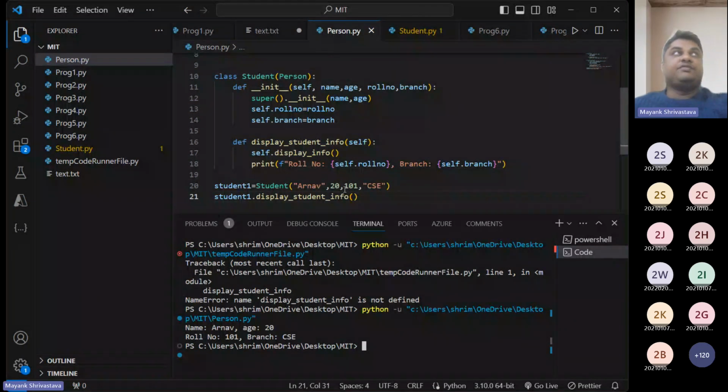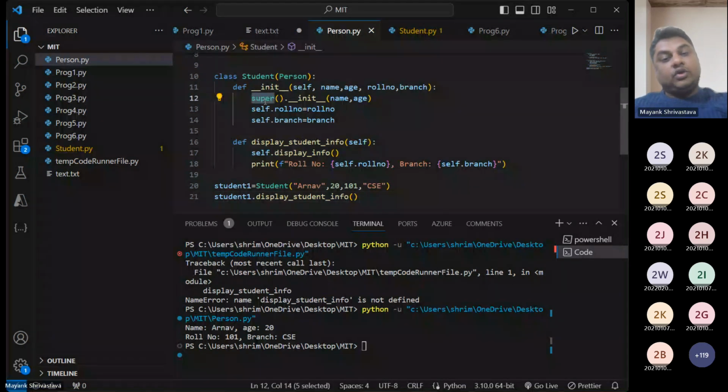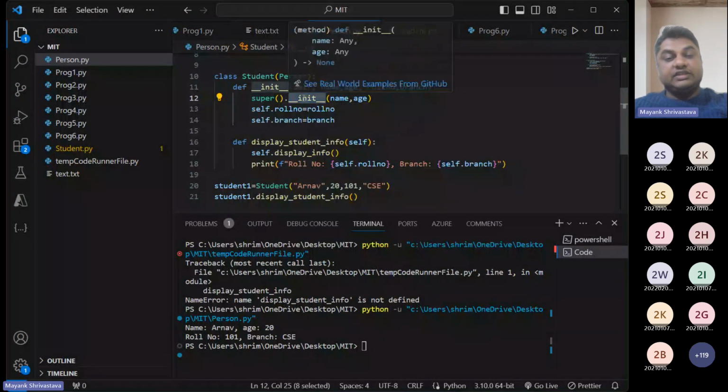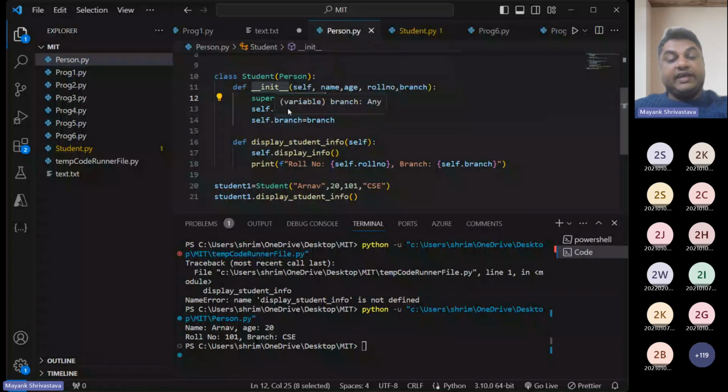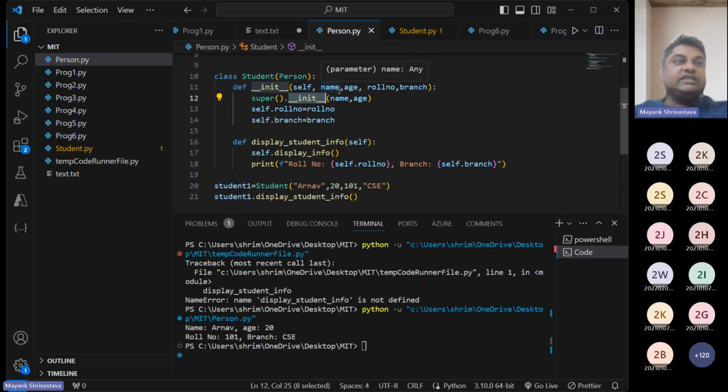You simply have to import the parent class and then use the super keyword to access the initialization method defined in the parent class. So in that way, I don't have to define the storage of name and age. This is just two variables, so it might seem easy, but this is really useful when you have tons of information.